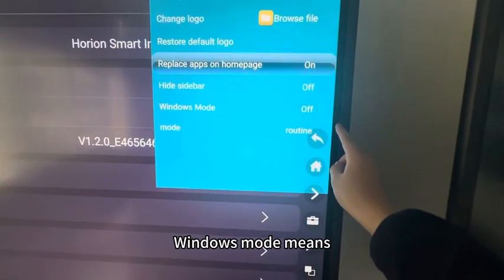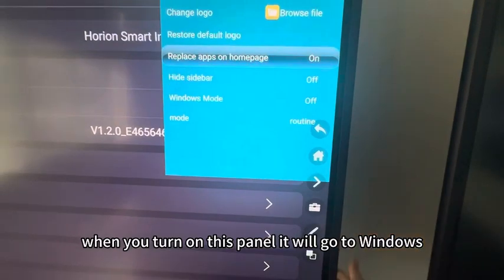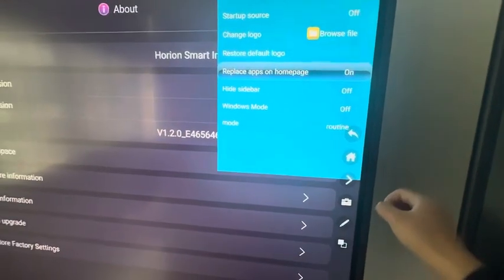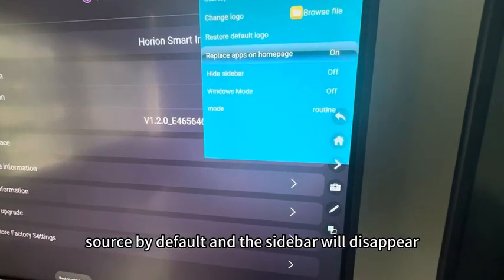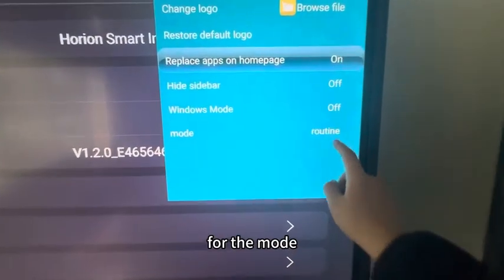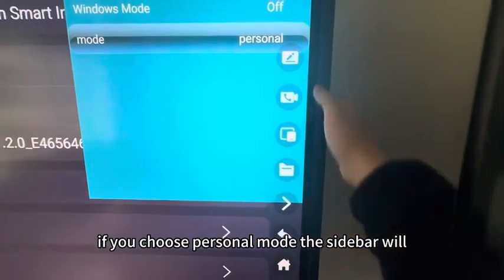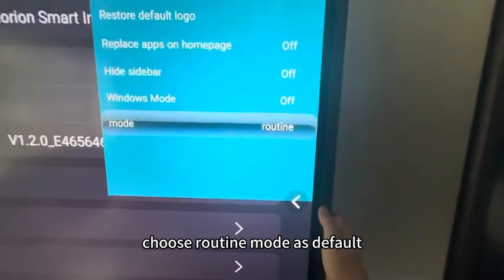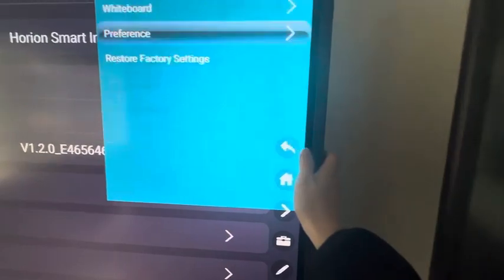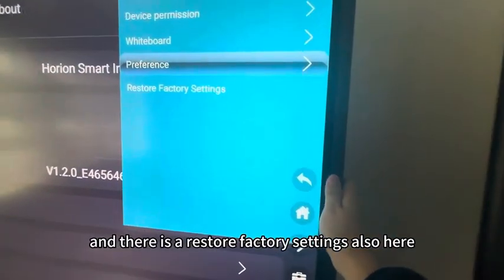Windows mode means when you turn on this panel, it will go to the OPS Windows mode source by default, and the sidebar will disappear. For the mode, if you choose personal mode, the sidebar will come like this, but we choose routine mode as default. And there is a restore factory settings option also here.